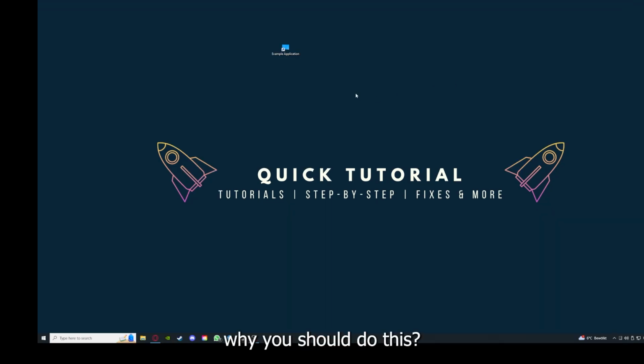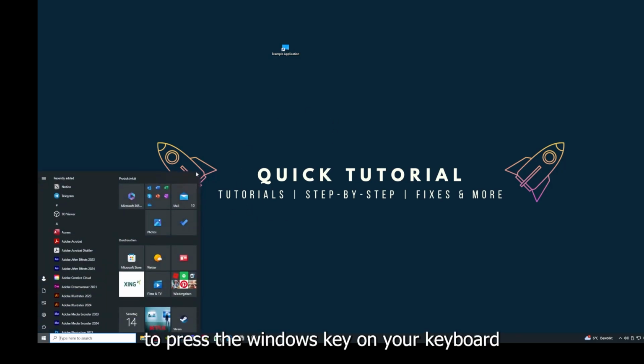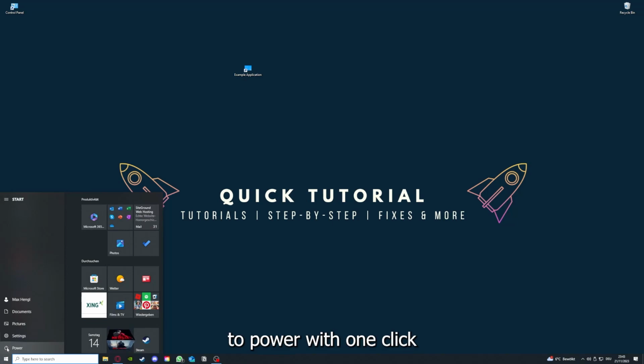Yeah, and why you should do this, as I already explained, this can solve some temporary glitches. And if that does not help, I want you to press the Windows key on your keyboard, or go down here to the left corner and go to power with 1 click.